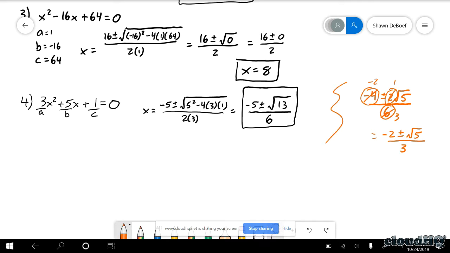On the problem we just did, once again, I'm just going to make something up for a second. If that was a 6 instead of a 5, would I have been able to simplify? You would have had to consider that number, the coefficient in front of the square root, which isn't written, so we know it's a 1, and then the 6. Can they all be divided by something? No, so that would not have simplified. All right, another example, and then we're going to talk about the discriminant.